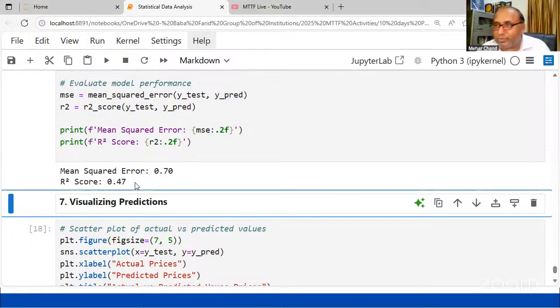To improve, we need to increase the data set, include some more predictive features, and we can validate the model on the test data. All of these, how we can improve this data set and this model, we will discuss in tomorrow's session. If you need to visualize the predictions, we can do it here.